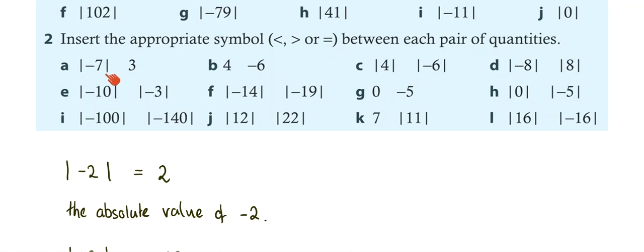Basically, we're asking what is larger, the absolute value of negative 7 or 3? The absolute value of negative 7 is 7, and 7 is larger than 3. Now, Bo asked a question about 0, but I can equally do that for a negative 6. Those two are not absolute values, they are just the numbers. So which one's larger?